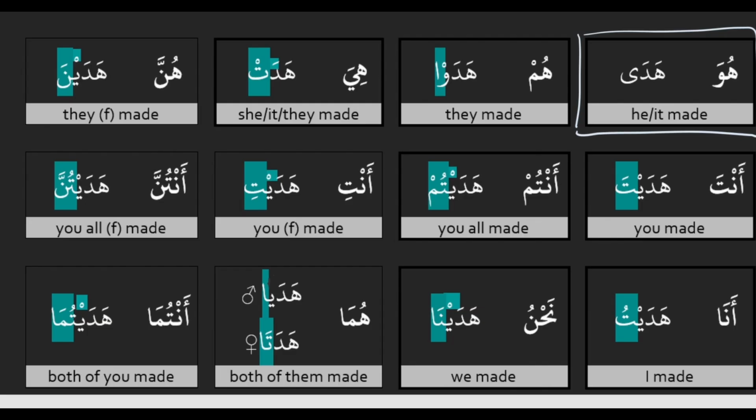So the past tense chart is really easy. If you have a past tense action that ends in a vowel, only the huwa form will be missing its indicator, and in place of the indicator, you just have the vowel. And we've seen that vowels don't really like to take harakat. We saw that actually last lesson with labelless nouns.